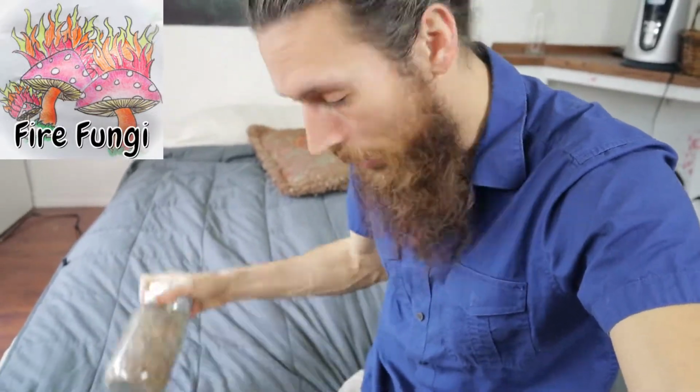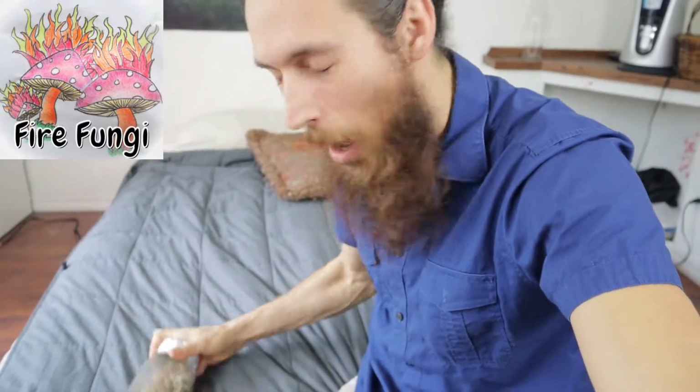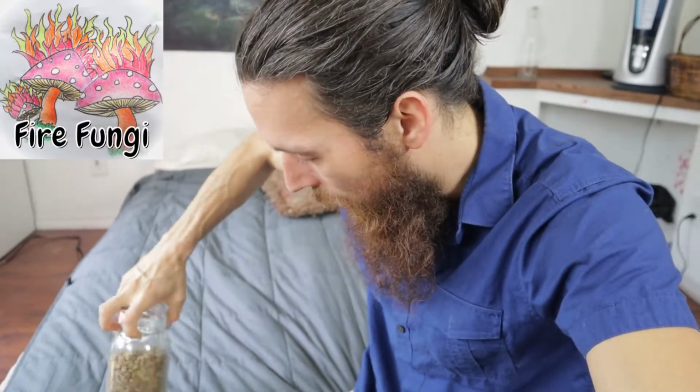Because what you want to avoid is that once it's fully colonized, you don't want there to be a patch of uncolonized grain in the middle somewhere that you can't see. And you don't want to let the grain go for too long, because if it over colonizes and creates too thick of a mat, it's really hard to break up, and it's really hard to get out of that jar. So that's one of the other reasons why you want to shake it up, so that when it does fully colonize, you're pretty confident that it's fully colonized all the way through, and you don't have to worry about letting it wait too far past the point of it just looking fully colonized.